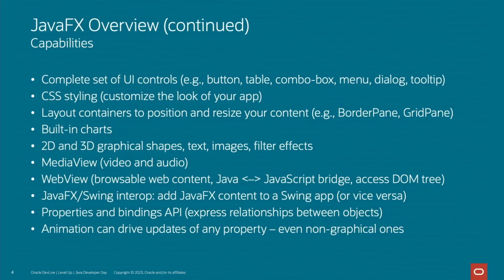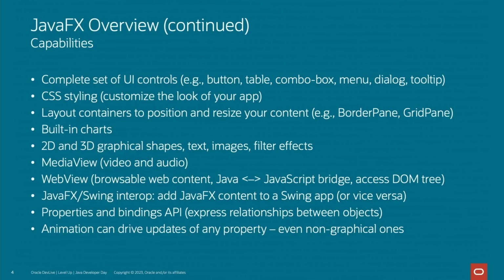Capabilities, it's got a complete set of UI controls. You can use CSS styling to customize your controls. You use layout containers to position the various elements, either in a vertical or horizontal row or a grid or other ways that you might want to lay them out. We have built-in charting capability, 2D and 3D graphics. And then we also allow you to embed media and web content in your application.